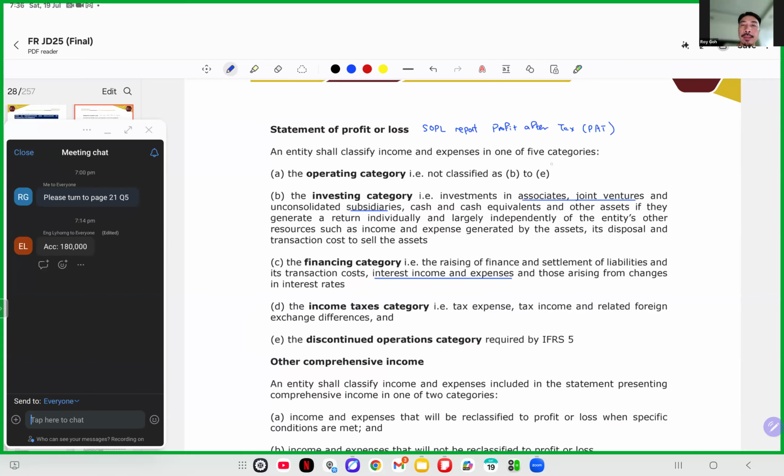Why? Because we call this a catch-all. Catch-all definition. What is a catch-all definition? Any expenses that is not B, C, D, E, it must be A, so that no expenses escape. What does this mean? If any baby that is born is not a baby girl, it must be a baby boy, vice versa. It catches all the babies because there's no third gender in between. See the point? Same concept.